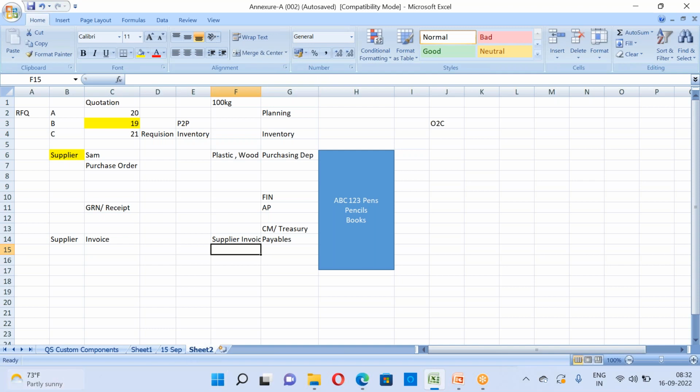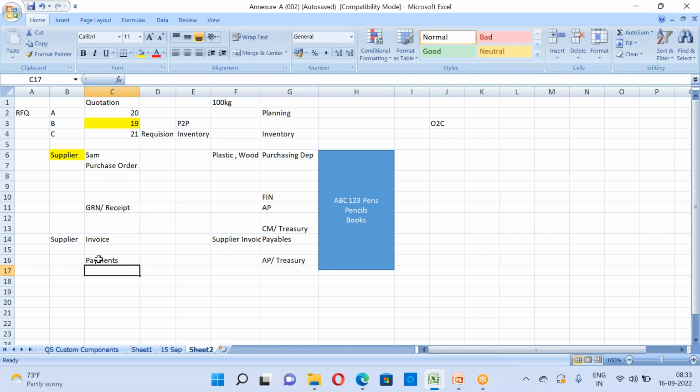Yes, exactly. Once you have the invoice and the agreement terms say you need to pay within 1 week, after 1 week you are supposed to make the payment to the supplier. Maybe it is a check or electronic transfer or cash, whatever the mode. So what you do is payment. Again, which department of your company does this activity? Maybe your accounts payable. Depends.